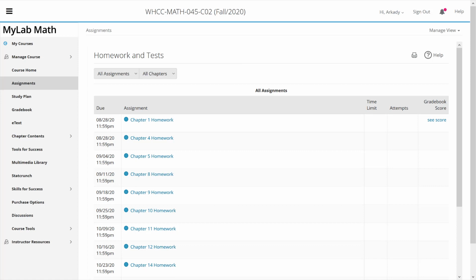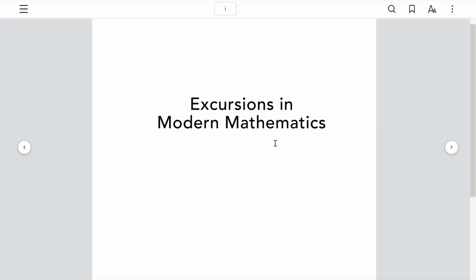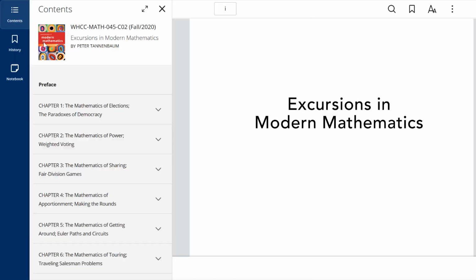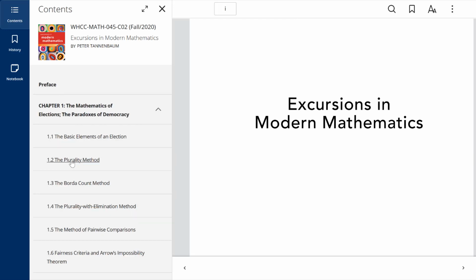Let me just go back to the ebook. Let's see if that already loaded. Finally, yes, it did. So there's your ebook, just for you to take a look at it. If you click on the side over here, it gives you the menu option of where you want to go. And notice there's a little lag time here, right? So let's go chapter 1 and expand that out. Let's go 1.2.